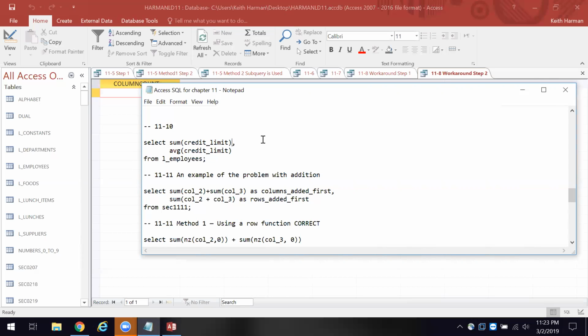So we're going to sum the credit limit. We're going to get an average of credit limit from the employees table. And that's all that's going on in 1110. And you could add in, again, column aliases to get them done.